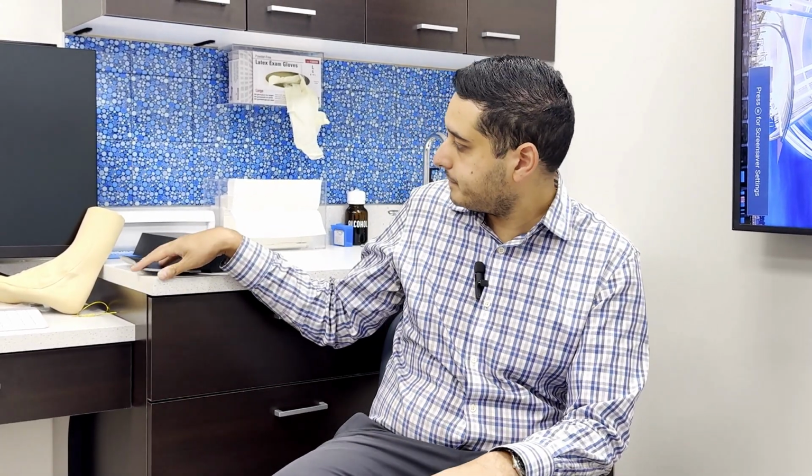Let's talk about some solutions. We have a couple different things we can do conservatively for the patients to help make sure that there are no injuries, especially with patients with flat feet. We start off with custom orthotics. They look something like this. It's custom to each person.